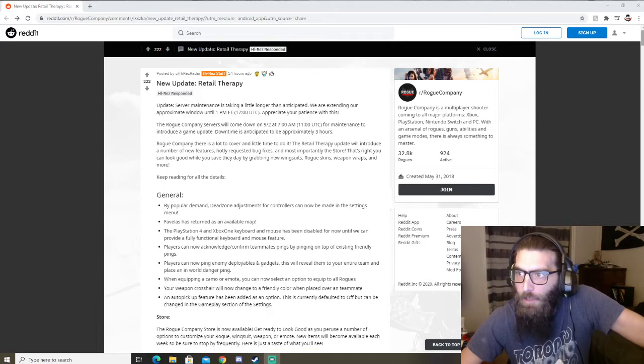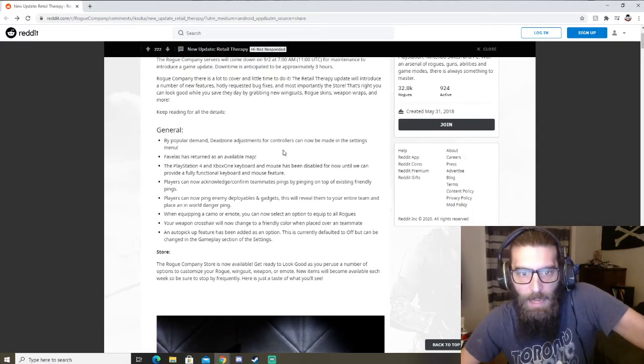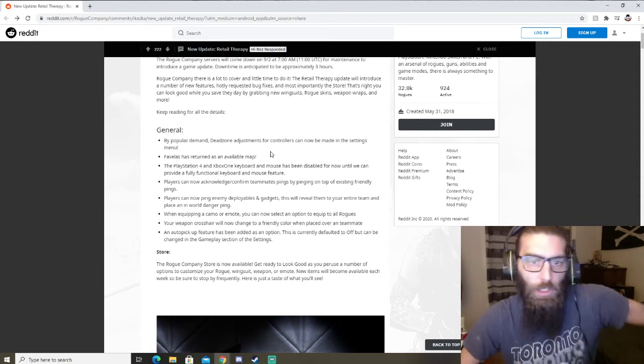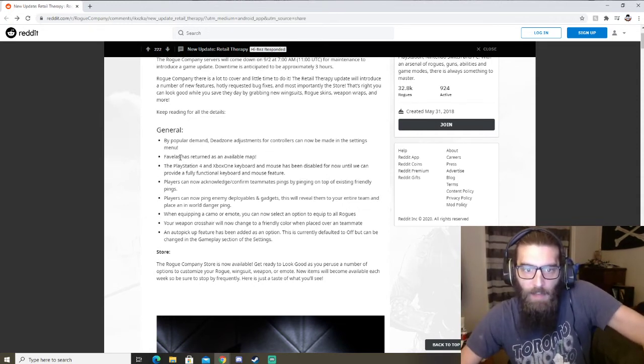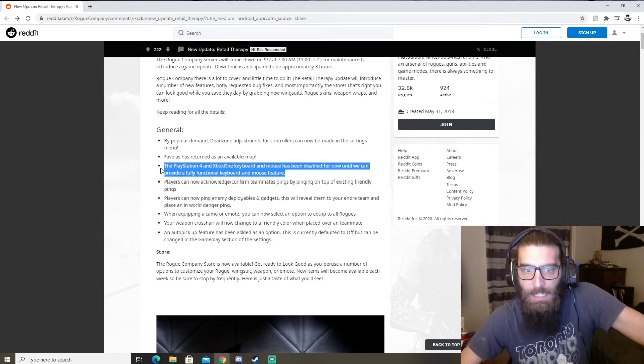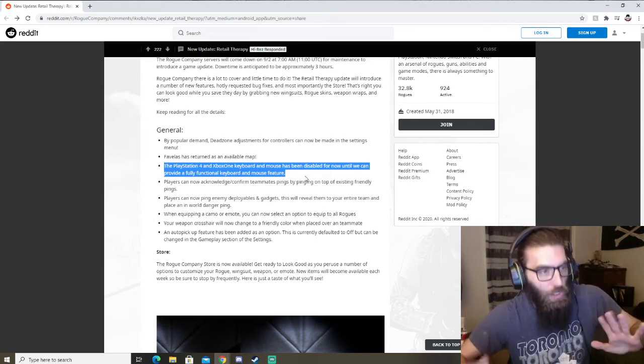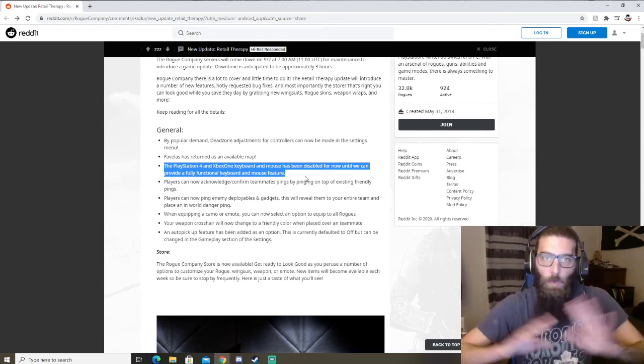Back by popular demand, dead zone adjustments for controller can now be made in the settings menu. Good news for you controller people. Favelas has returned as an available map. That's good. PlayStation 4 and Xbox One keyboard and mouse has been disabled for now until we can provide a fully functional keyboard and mouse feature. That's good. Get it right. Take it away until it's done right.